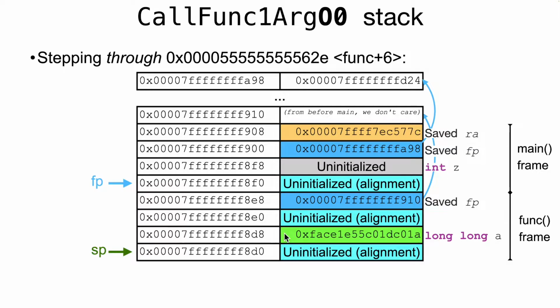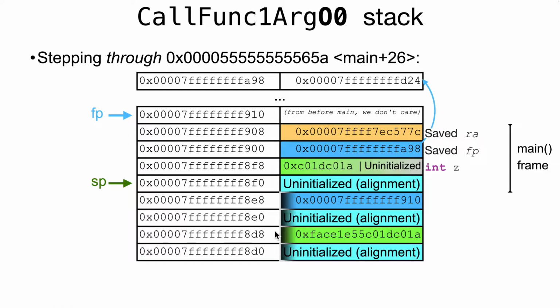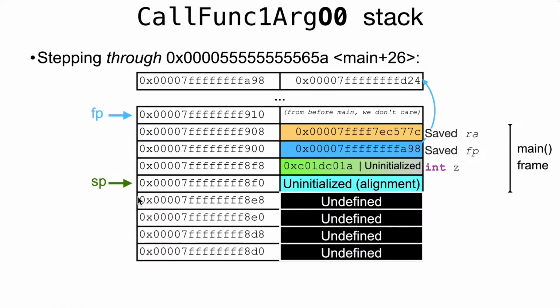However, when you get down into here, you do see that for whatever reason, func decides to store its argument to the function on the stack. It stores it out, and then it immediately loads it again, being, again, one of those sort of pointless things that seems to happen from unoptimized assembly. But this is what you see when you're inside of func, and then I'll just point out that if you return back out of func, this stuff becomes undefined because it's now lower than the stack pointer.